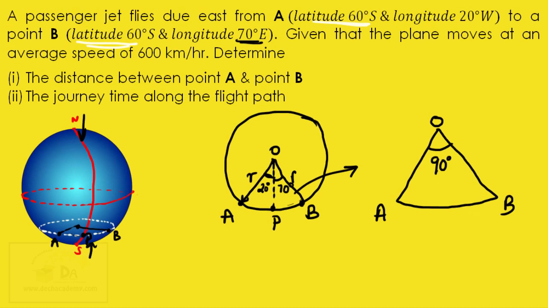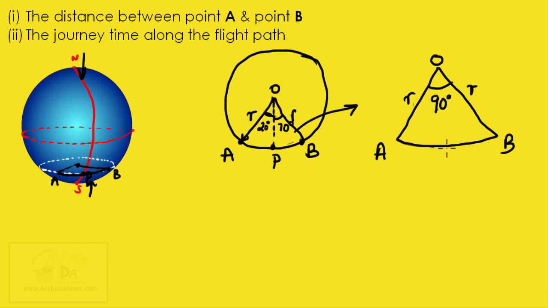So the plane is literally flying from point A to point B, so it's moving along this path. That's the same thing as moving from A to B on this sector. So this is just a top view. What is the distance between point A and B? That's the same thing as asking for the length of the arc AB. This radius is small r. If I call this arc AB S_AB, so this arc has a length S_AB.